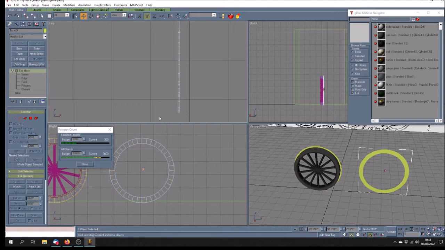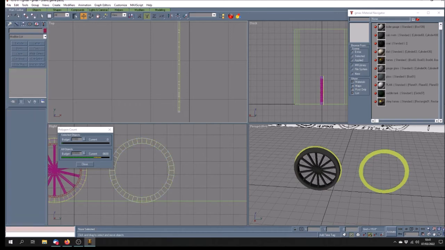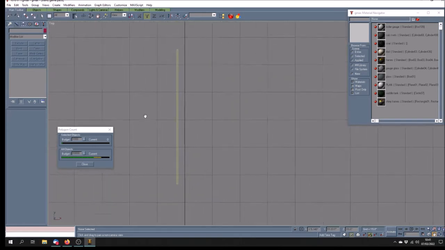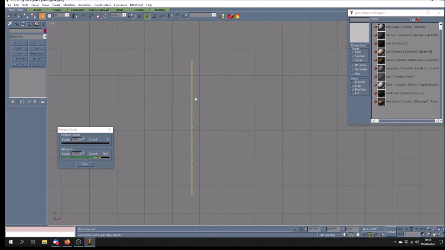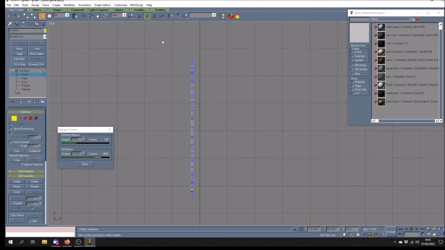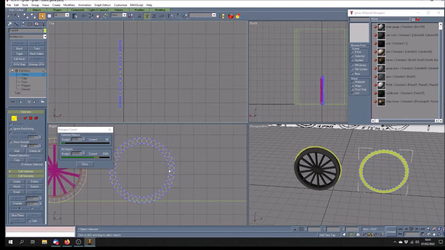And my next job is, I'm looking down from above here. I think it will become obvious as I do it. So there we are. So let's go back into that and let's take out those vertices. And now we've just got that one face, or those faces, that ring of faces there.